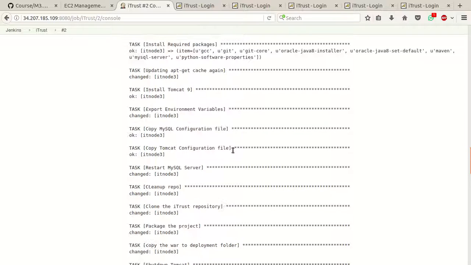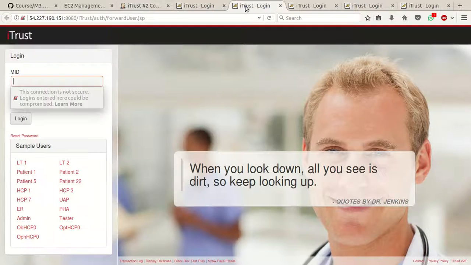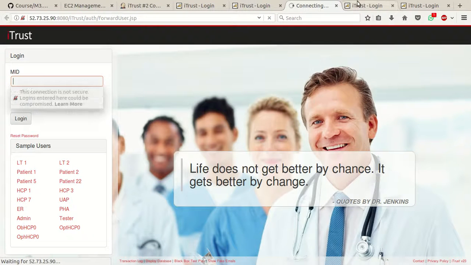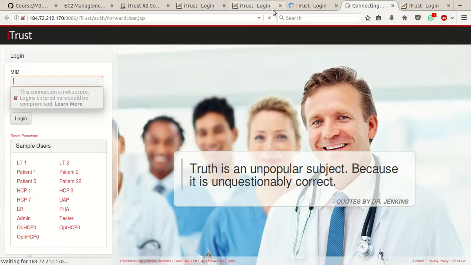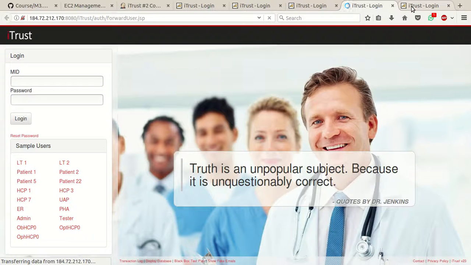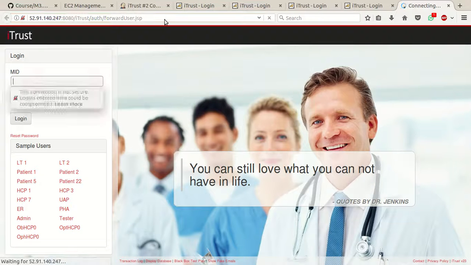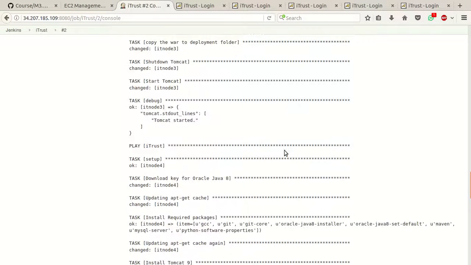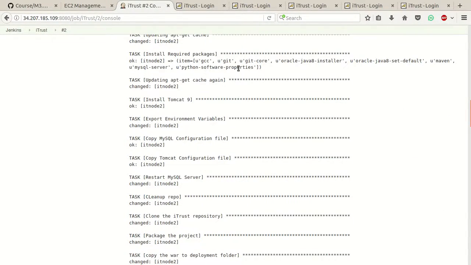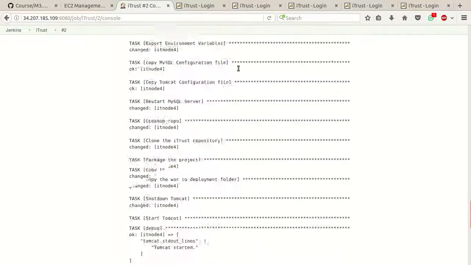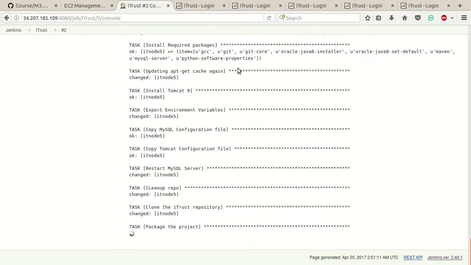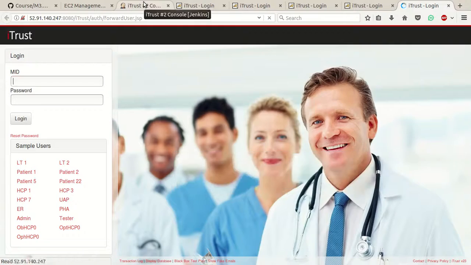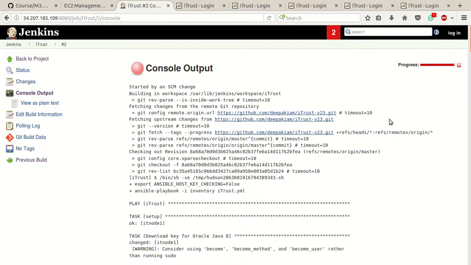As you can see, all the instances have been updated, and it's now working on instance number 5. I can just show you how the updates had occurred. This one has updated. This one also has updated, and now this one is still being updated. So the package project of the IT node 5 is being run. As you can see, it has gone serially and done a rolling update on each of the nodes individually, and only after the node was completely built and deployed on one of the servers did it go forward to another server. Over here it's currently building the project on machine number 5.